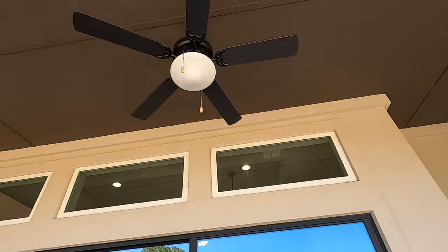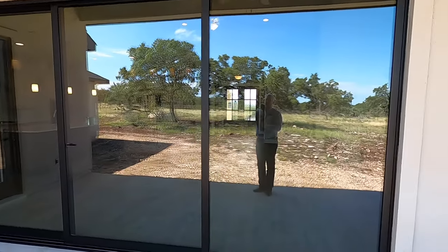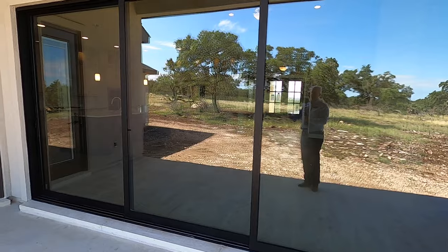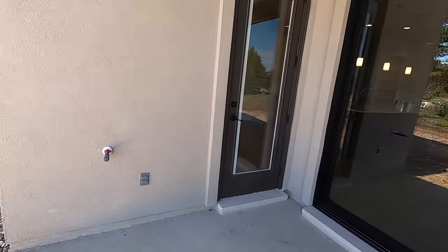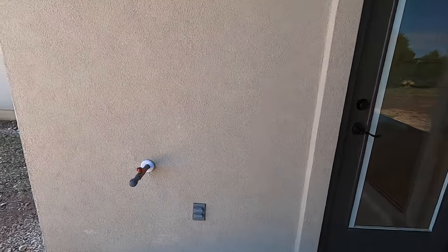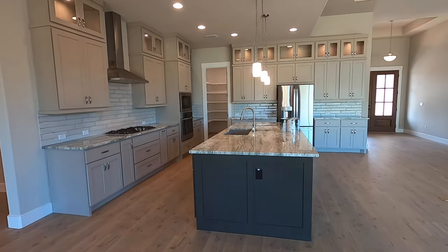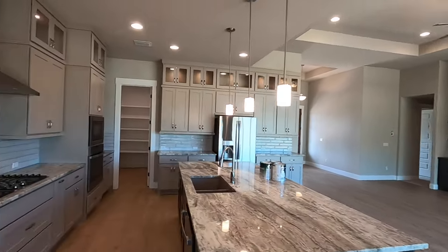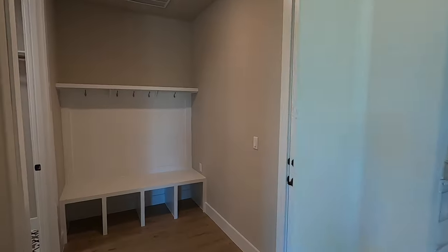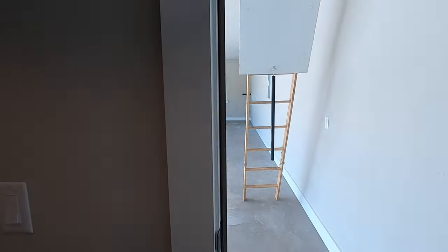The ceiling is way up high. And I got to check out these panel doors — these are an upgrade, kind of about $10,000 or so to get this sliding three-panel door set up. You've got gas for if you're trying to do some grilling. I just love this house. I love what my clients did on this house. All right, let's go check out this garage. We showed from the outside that it was a three-car garage. Let's get a closer look at it.